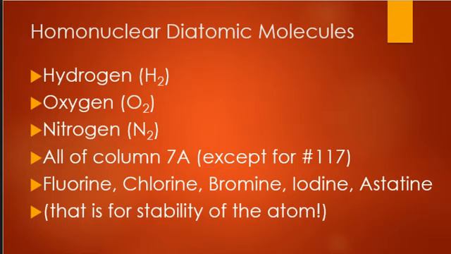Now, these guys are super important. You need to write these in your little boxes there, and then you need to never, ever forget them in your whole life. Put a star by it. These guys are called homonuclear diatomics, and what it means is when they're out looking for someone to give an electron to them or to share an electron with them, oftentimes they will do it with themselves.